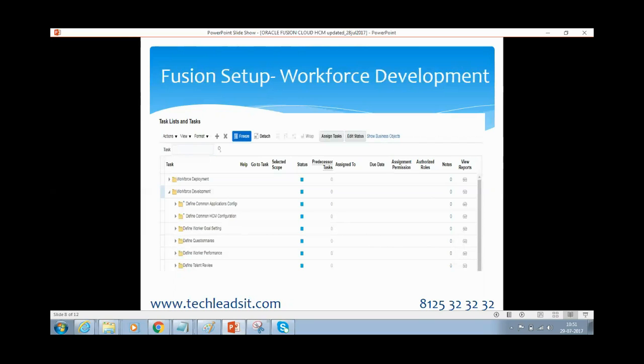Whereas in Fusion, how will you create an employee ID? Here it is a person number. The person number will get generated, and the assignment number and IDs will also get generated. But here the person number is unique. When we create only basic data, when we start creating an employee, there is a concept that before hire also we can create an employee with a future date. At that time he is not an employee. That way we can create, and even if we give very basic details, it will store the data and will create the person number.